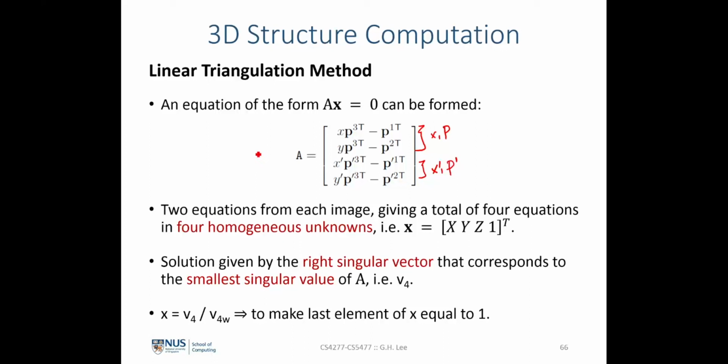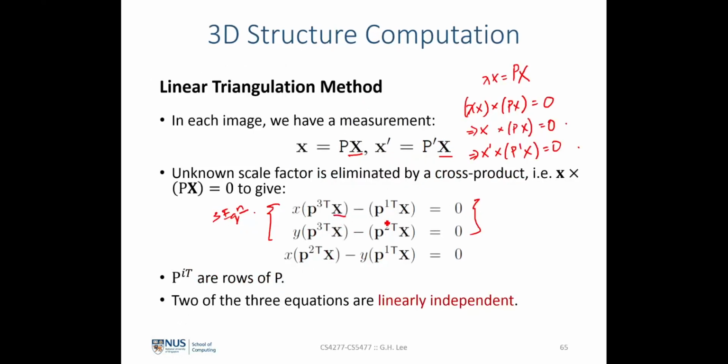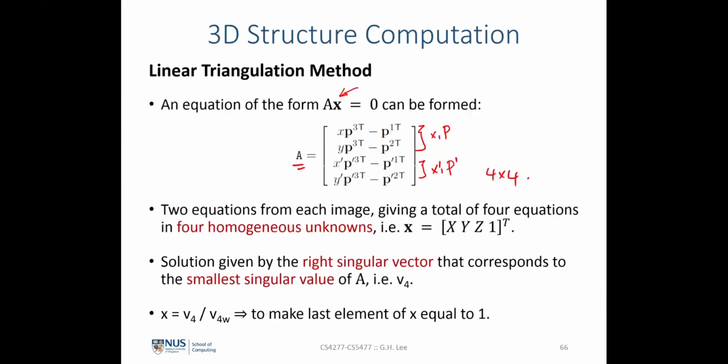We stack them together to form a 4 by 4 matrix A, which multiplies the 3D point, because we can linearize this by factorizing out the common 3D point into a homogeneous linear equation, where X is the unknown 3D point given by X, Y, Z, and 1. And we can solve this equation. For every point correspondence, we get one of these equations, which is an overdetermined system, since there are only 3 unknowns inside this 3D point and we have 4 equations. So this is sufficient for us to solve for the 3D point uniquely.